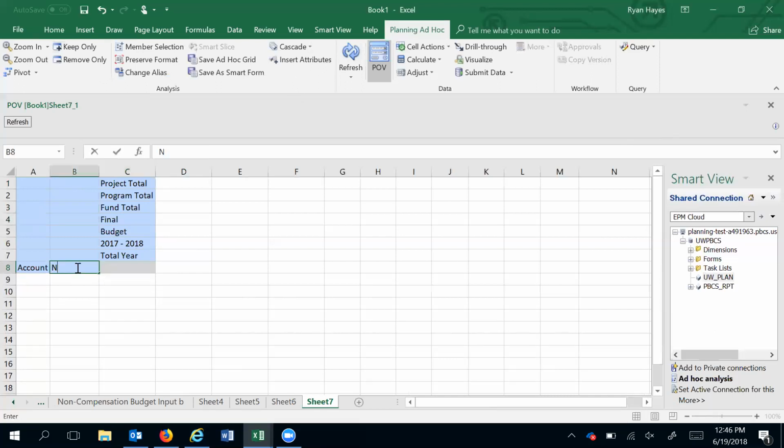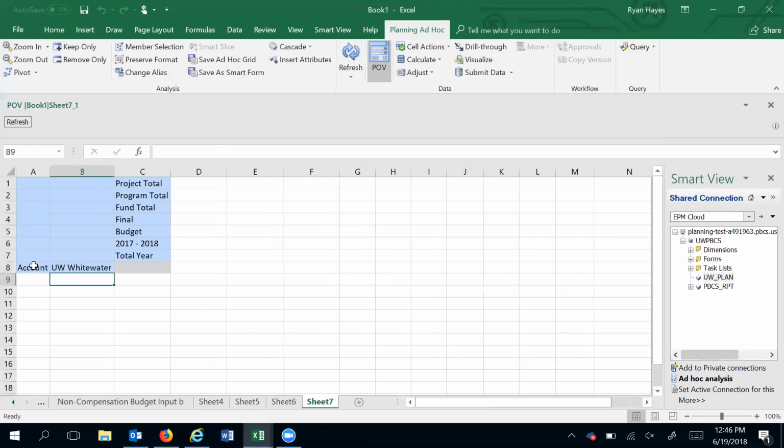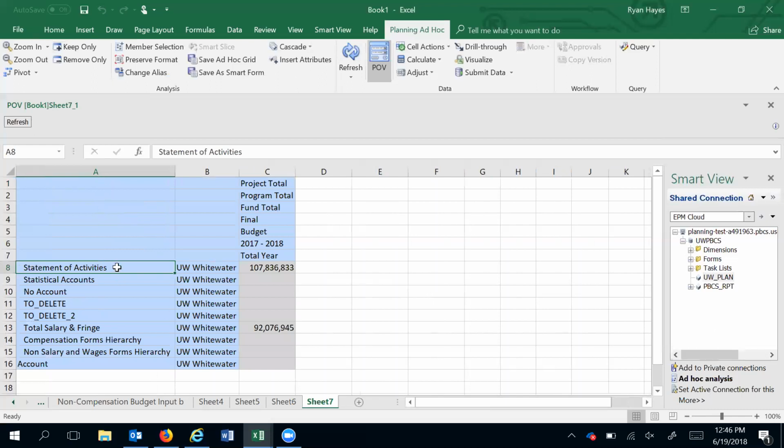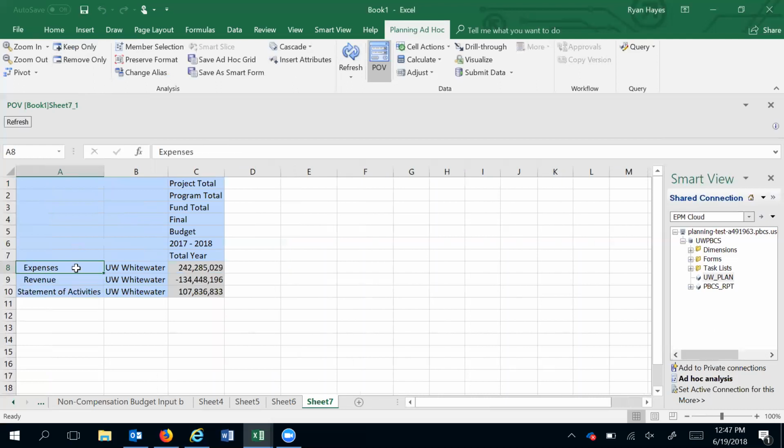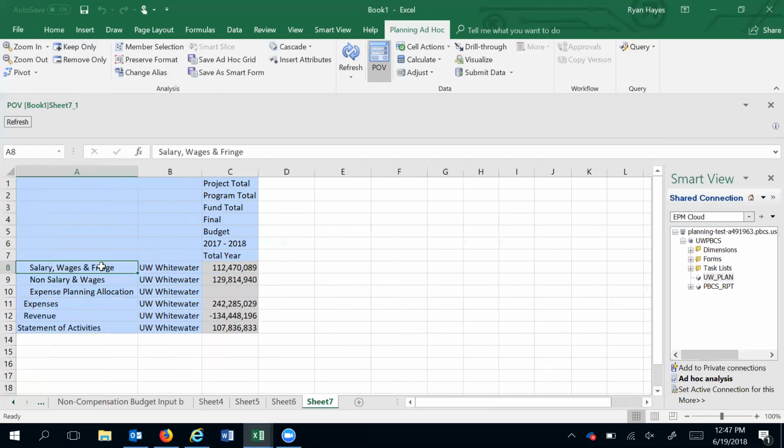Again, I know exactly where I'm trying to go because I'm a budget owner. So I'm going to just look at UW Whitewater total. All I have to do is type in N. And then I'm going to expand on accounts, and you see we have some data. I can keep drilling in to our accounts here and very quickly get to where I was trying to go, just by typing in or zooming in on all of our departments. It gives you a clean slate from the beginning. So if you know exactly where you need to get to, this is essentially the fastest way to do it. Are there any questions?